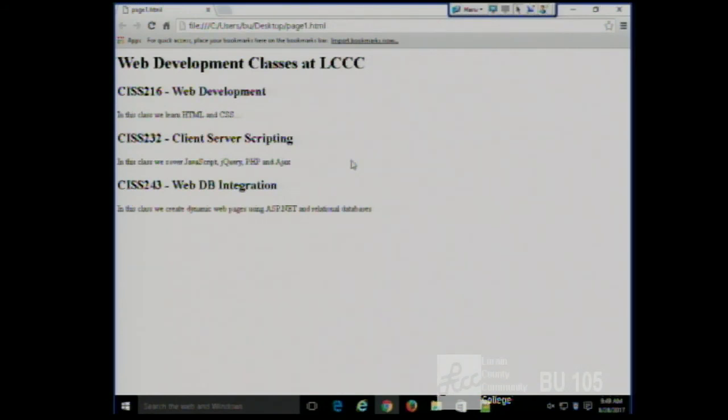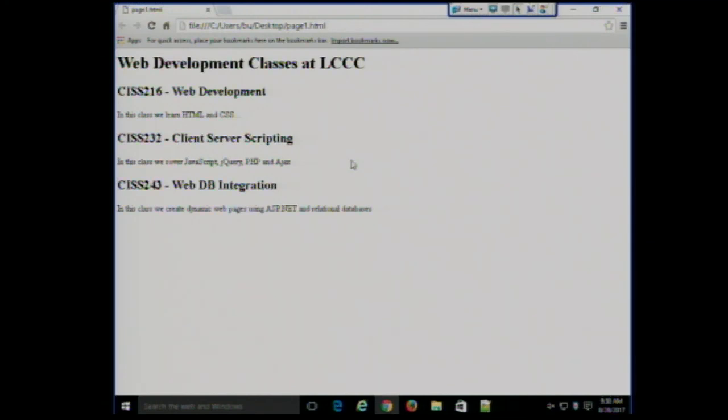All right? So tags are the basis of defining what the content of your web page is, what it means, how the browser should interpret it. And there's a tag for everything. So the question in HTML is, if you want to know how to do something, what tag do I use? If I want to make a link, what tag do I use? If I want to make an image, what tag do I use? And so on and so forth.